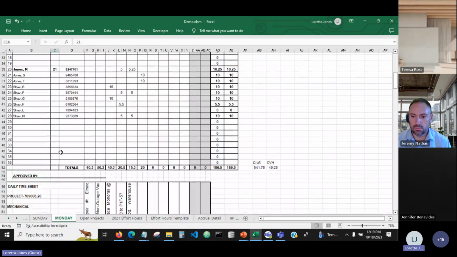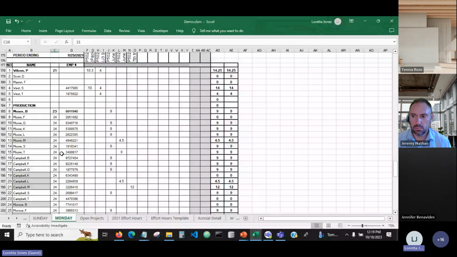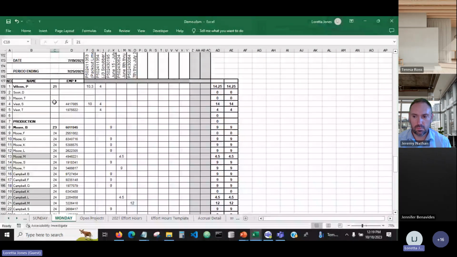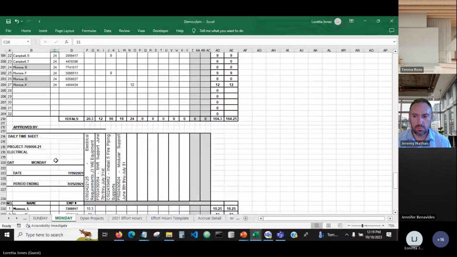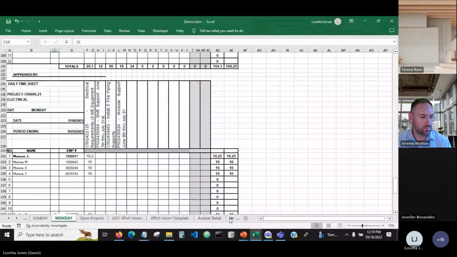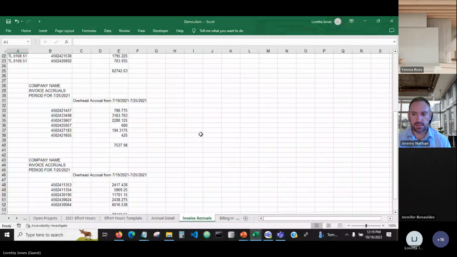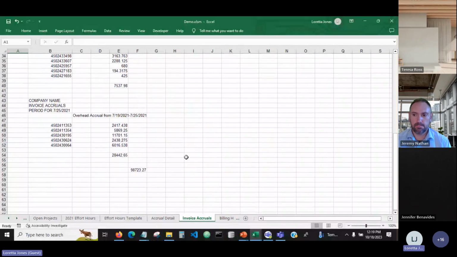So when we get here, we've got 23s and 24. So if there's no rate, there's a default rate. But if there is a number in this column, then the rate is based on that. Any questions on that?